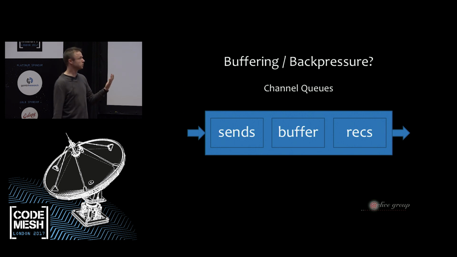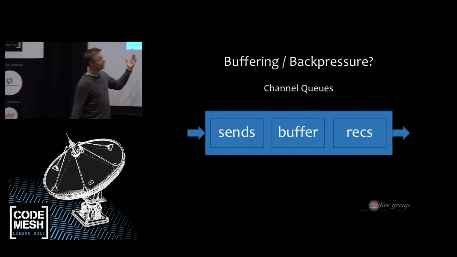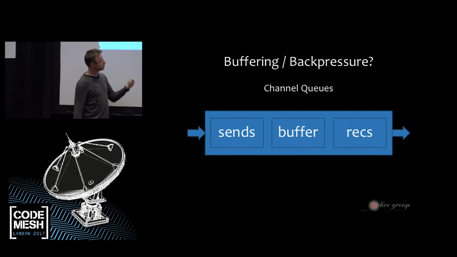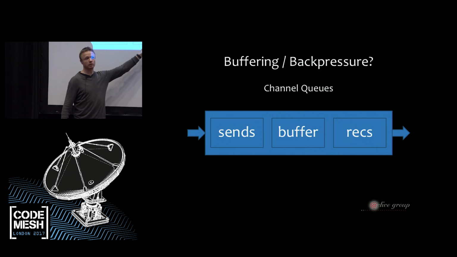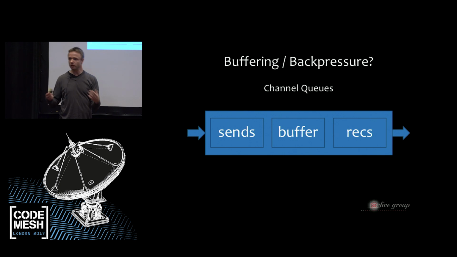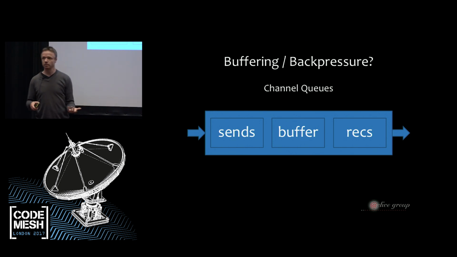Essentially, if you do asynchronous communication, you're going to have a queue somewhere, some kind of buffer for your messages. And if you have a big system with many queues, and those queues grow without bounds because more stuff is going in than is coming out, then your system might become unstable.